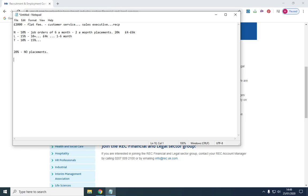Now, if I'm coming in at 10% and I'm giving them more candidates, better candidates, and making more placements, and the candidates are staying there permanently, who do you think they're going to go with? So the percentage doesn't really matter. Bosses, you may be thinking, oh, if I charged 15%, I would have got £2,000 more. It doesn't always work like that, because companies may not give you the jobs. They might say, that's a £60,000 job, we can pay 6k, but we can't pay £10,000 in a fee for it. So they'll try to fill it themselves and save some money. But if it's at 10%, they might say, okay, we're willing to pay that amount.